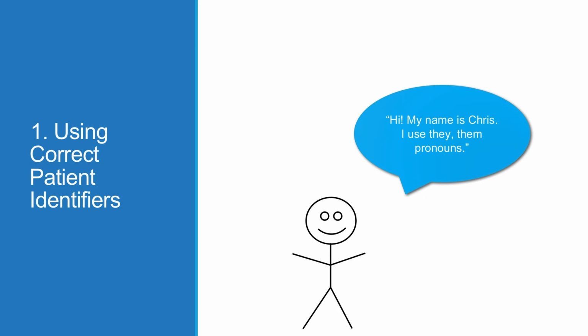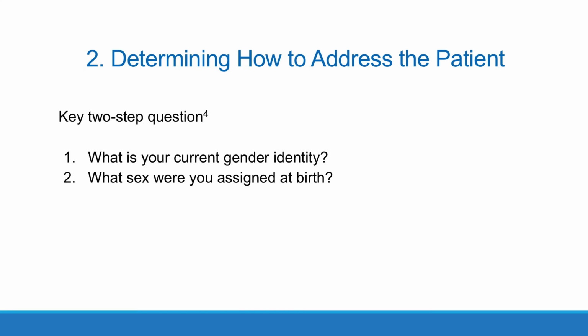When writing in the chart, some providers note trans status, for example, transgender man in the first line, and then write their note using the appropriate pronouns, such as he, him, or his. When asking about patients' sex and gender on intake forms, a simple two-step question relating to sex and gender ensures that all patients are respected and that you can get the range of information you need to treat your patient.